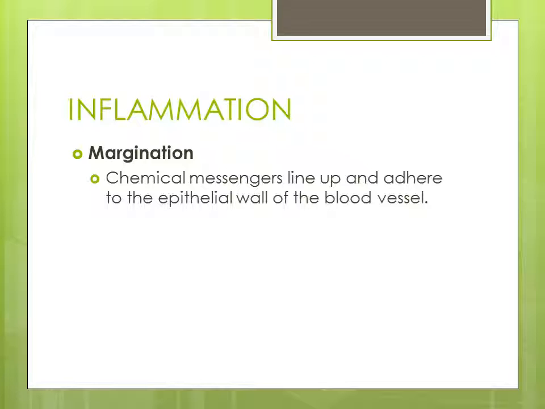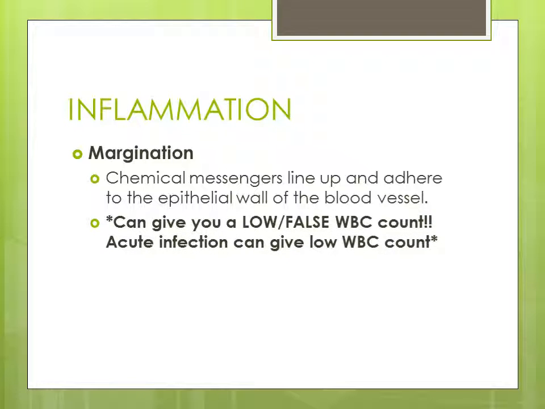Now, this is a good thing because it starts off the process. But the only star you need to know here is that this can give you a low or false white blood cell count. All right. Therefore, acute infection can give a low white blood cell count. So if you happen to, and this honestly in the clinical setting doesn't happen too often, it's really a rare occasion. But if it does happen, it's normal, and this can give you a false white blood cell count, because what's going on? If you're going out to look for all your soldiers in the field and they're all lined up against the walls, you can't see them, right? So you're going to think that there are no soldiers there.